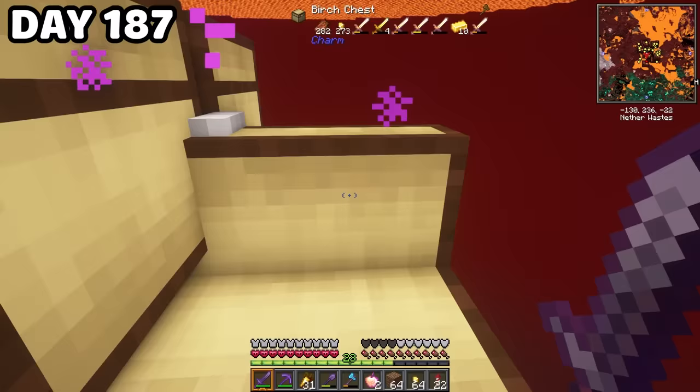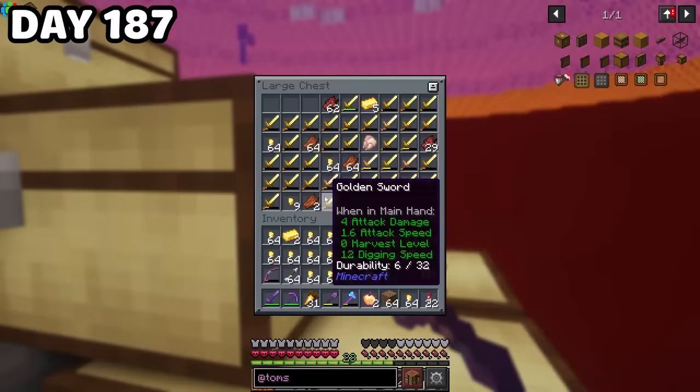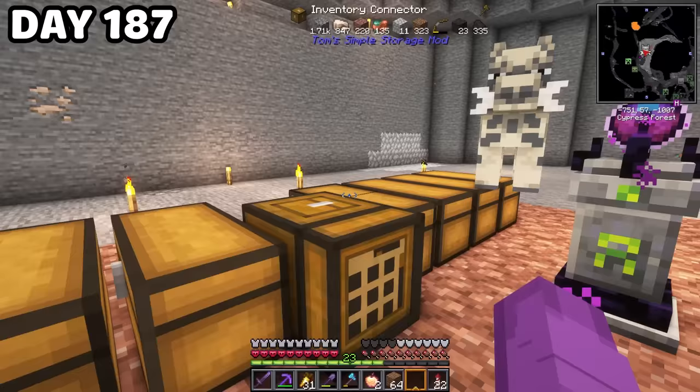I love it. Let's grab all that. It's looking like a pretty decent amount of gold. Actually, more than I thought there would be. So, I mean, that's a decent amount of gold. Another stack and a quarter. So that's what we got from AFKing at the gold farm, which is really nice.